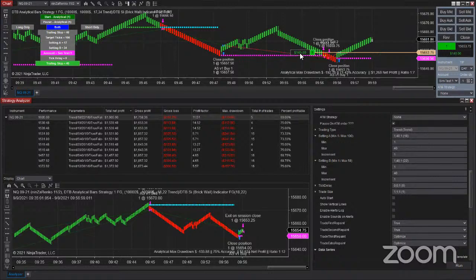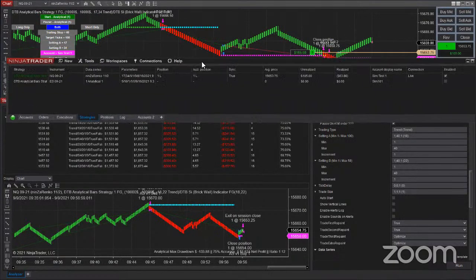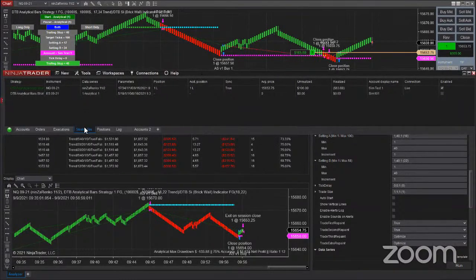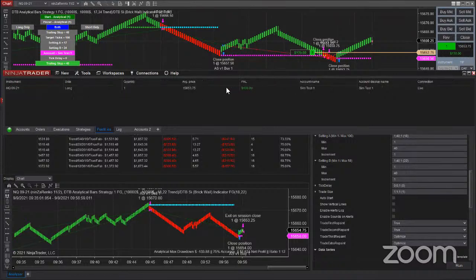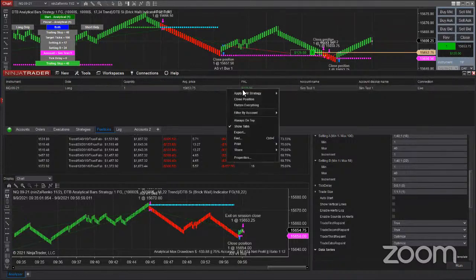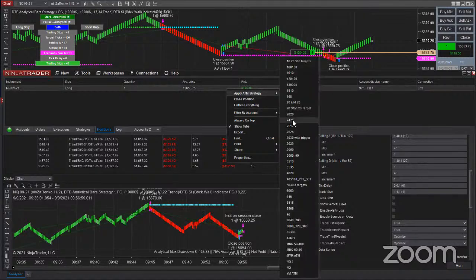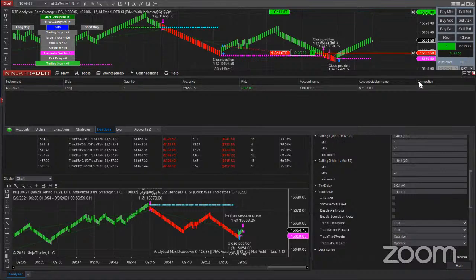Remember, at any time, if you just want to exit a position, you just click the pause button. And if you want to assign an ATM to an unprotected position, like we have at the moment, you can go to your positions tab, click on that, and go apply ATM strategy, and then you can select one on there.